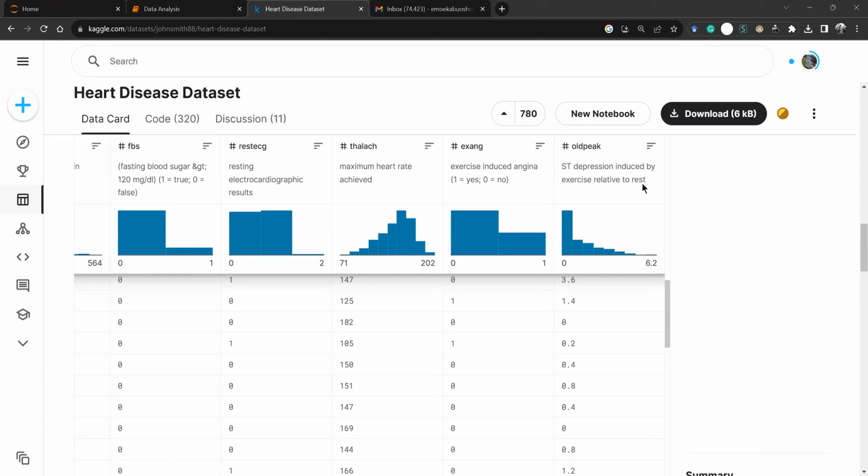So if the rhythm of your heartbeat goes too low, below that average, we call it an ST depression. This column tells us how low it goes below the average. I hope that makes sense.